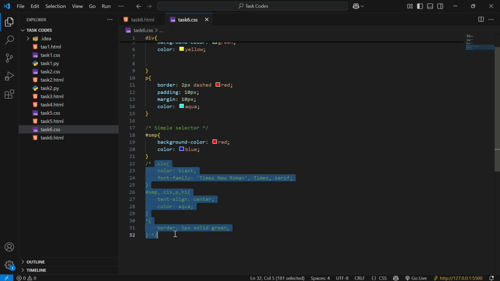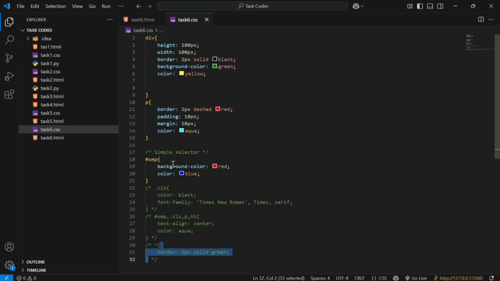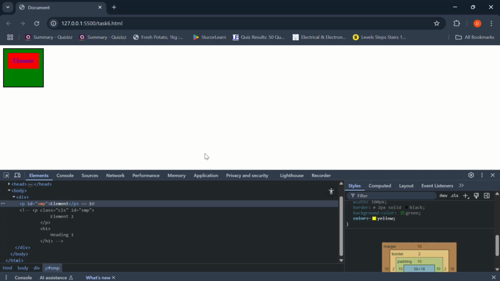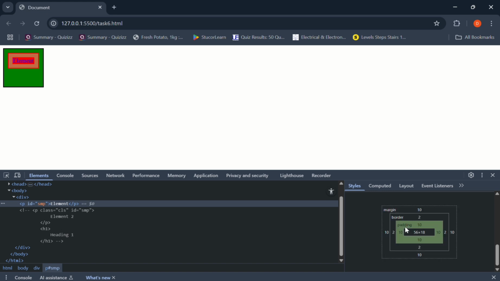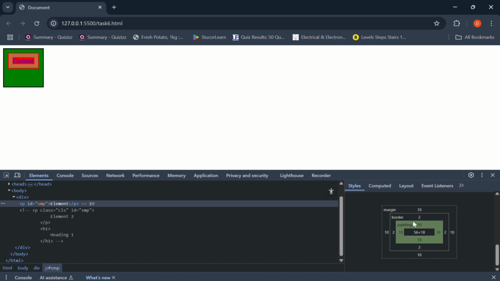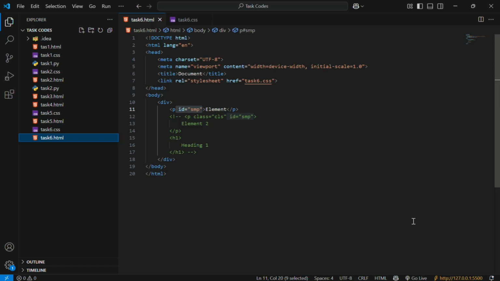These are the other types we are going to discuss next. What are the properties I have given? Background color is red, right? And where is it given? For the paragraph element. See, whatever the paragraph background color is, that is getting red. Okay. Right.